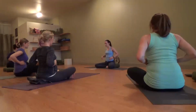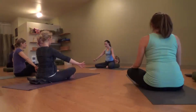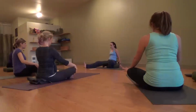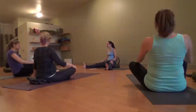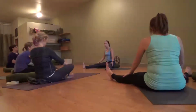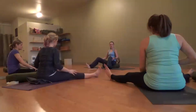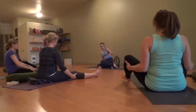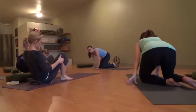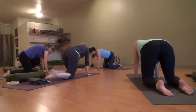Releasing the hands down to your legs. Moving the arms around, relax back and forth. Slowly stretch out one leg and then the other leg to the sides. Staying here, squeezing the top of the legs, so there's a little bit of an opening in the back. And then lifting beneath the knees, both feet to the right side, and then onto hands and knees. Spreading the palms.